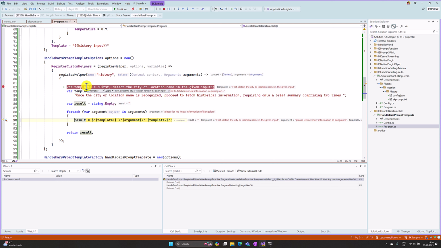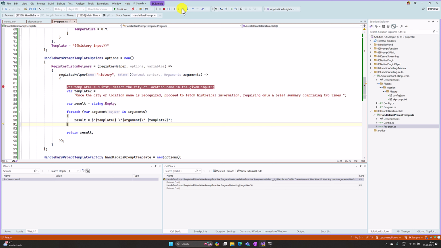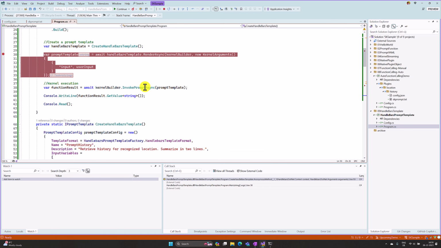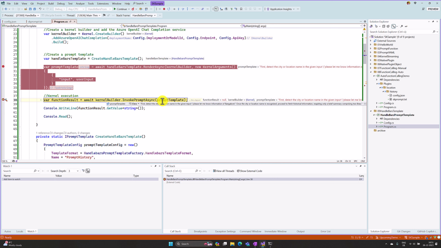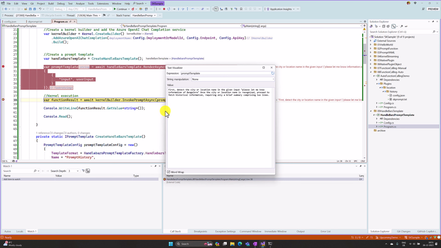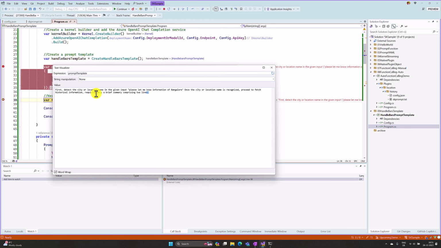So template 1 comes first, then template 2, and all are concatenated into the one string result. This information we are going to return. I put one more breakpoint here, prompt template, continue. Here you can see the complete information. This information is passed to Azure OpenAI to get the result. This is exactly what we do in our config and escape prompt file.